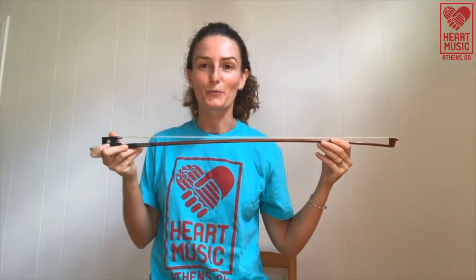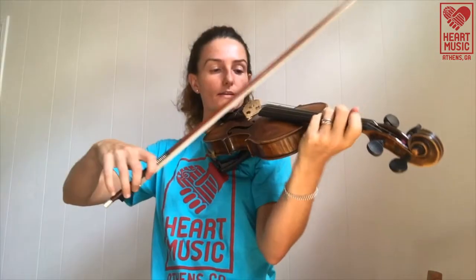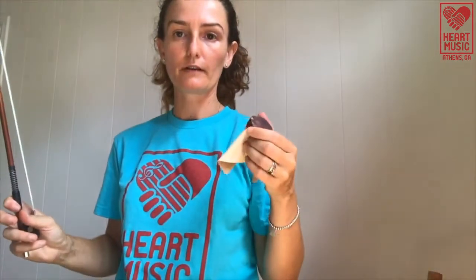Let's go with the bow. Before talking and taking a look at the bow, we have this friend here, Rosie, who is going to make it possible for us to play, because without Rosie, this is basically how the violin would sound. Nothing. This is helping the violin to make a good sound.